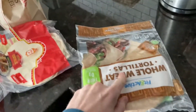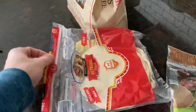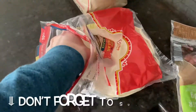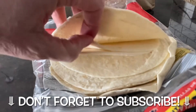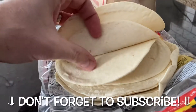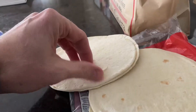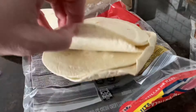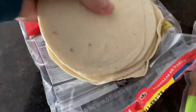I wanted to make a silly but seriously practical video. If you've bought tortillas before — I love tortillas, me gustan las tortillas mucho — take a look at this. We've all had this problem: you go to take one out and they're kind of stuck together, right out of the package. They're smushed, they tear, they're cold if you keep them in the refrigerator. Look at that — a big hole, one comes off with the other. I've gotten some that have just been terrible, just ripped in half.